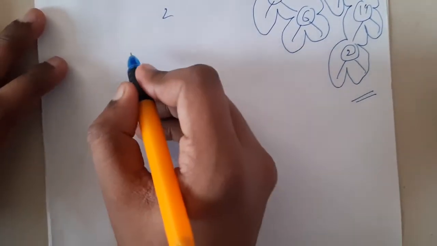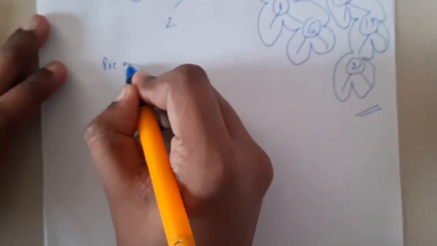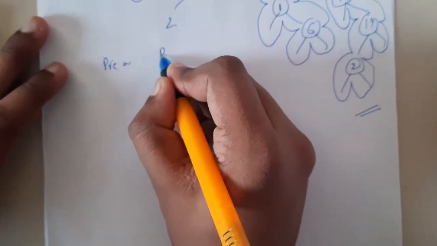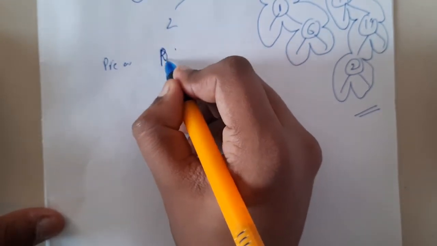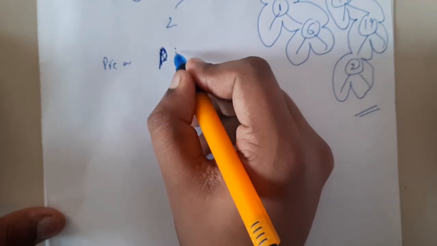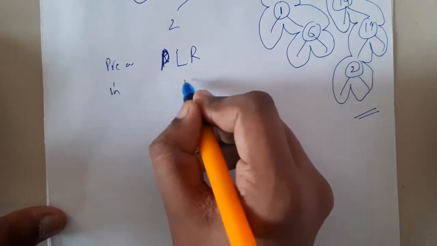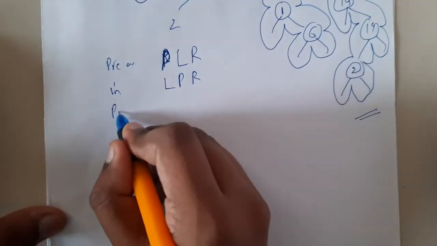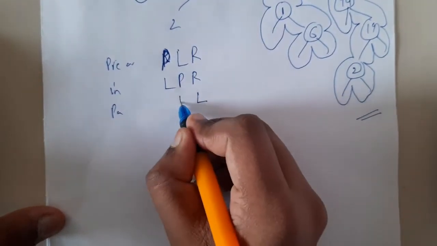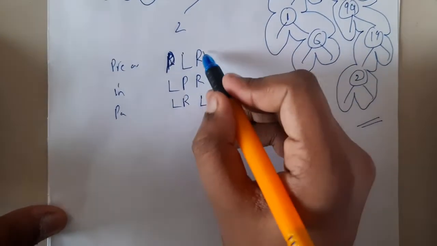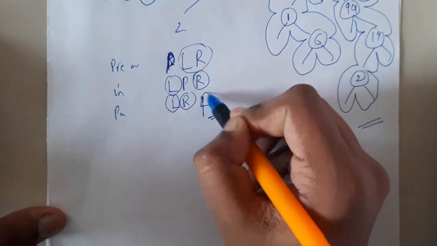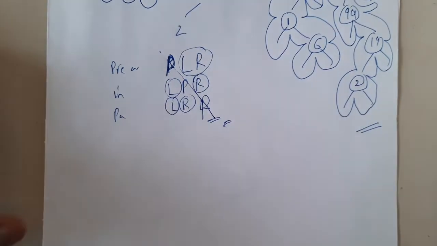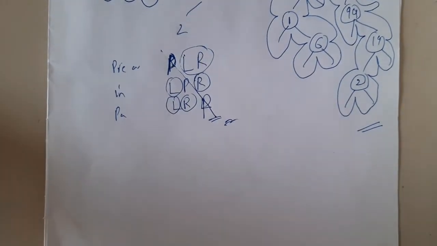So these are the three orders. From the name itself you can say, guys, each and every one is a combination of something. If you assume, pre-order will be having the parent first, or some will be calling it the root also. Instead of root, if you write root, it will be a bit confusing, so write parent, left, right. In-order means the parent will be in the center, with left and right. Post-order means the parent will be at the rightmost, with left and right. Please remember that the left and right order will never change, whereas the parent will be changing in a diagonal way. That's it. If you remember this logic, you can easily write the algorithm for this, guys.